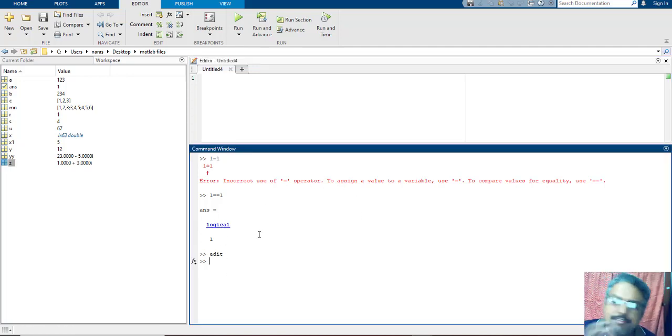And also we discussed a few commands. What are the commands here? Clear the screen, clearing or deleting the variables, and also ans, some variables are discussed, Inf, and also we discussed NaN, not a number, and also some basic syntax, semicolon and percent. Already we discussed all these things, and also some relational operators are discussed. So all these things are discussed. In our next class, we will discuss the remaining concepts.